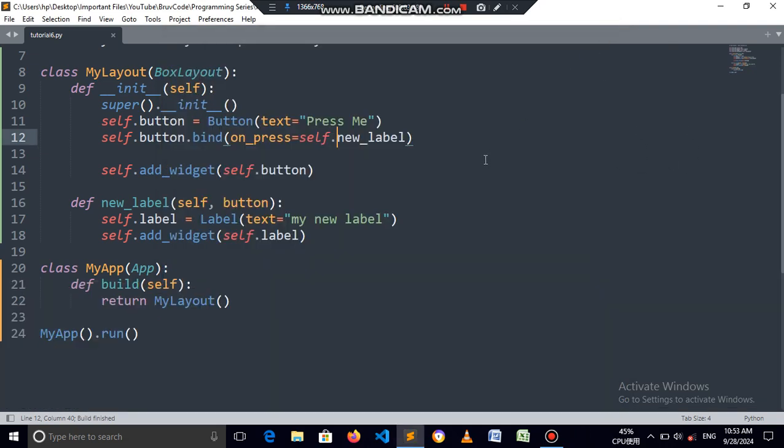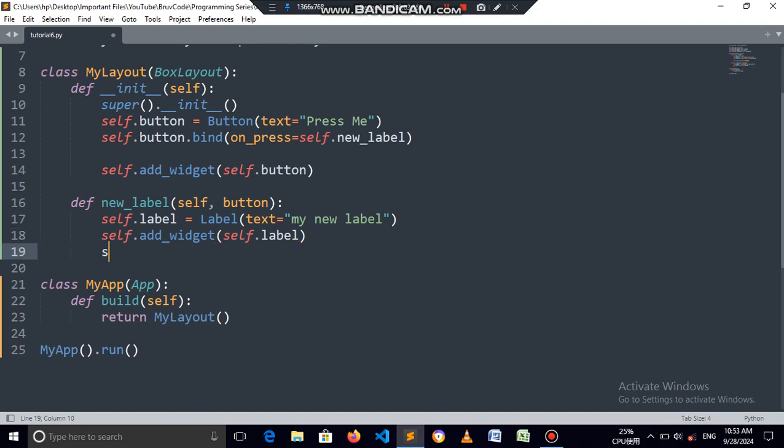Now, what if we don't want so many labels appearing once we click that button? Well, we can fix that by going to the new_label function and typing self.remove_widget, and let's say self.button. So we're going to remove the button when the user clicks it, and it's going to bring a new label.